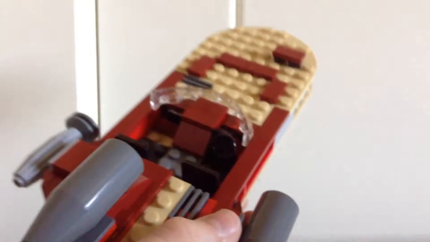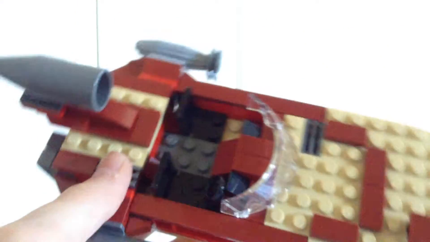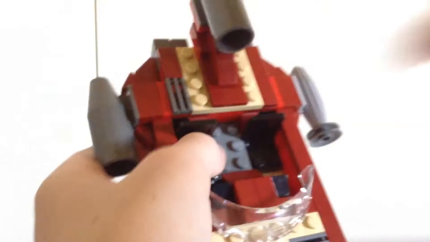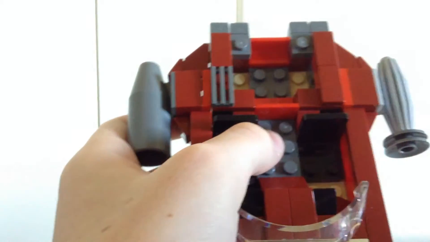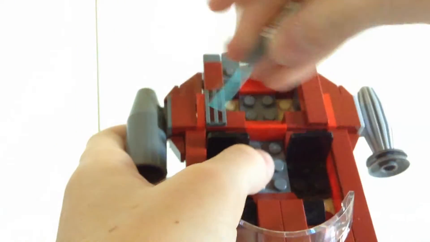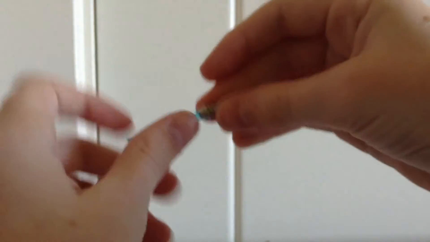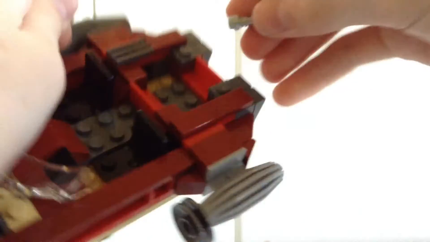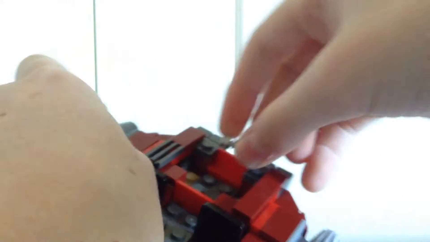And you can set Obi-Wan and Luke in the seats. But, where are you going to put their lightsabers? You can lift this piece off to hold their lightsabers. You just take their lightsabers, you're going to split them apart. You're just going to put the lightsabers here in that red piece. Right there. And here's the lightsabers piece right there. Just do the same with Luke's lightsaber.